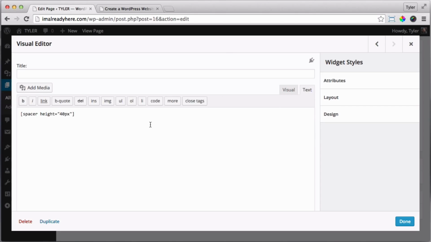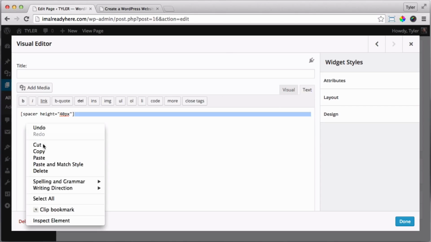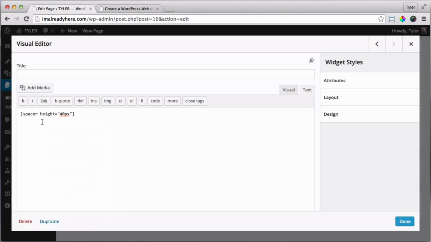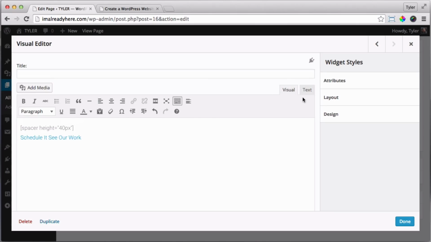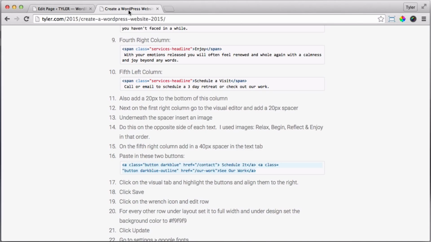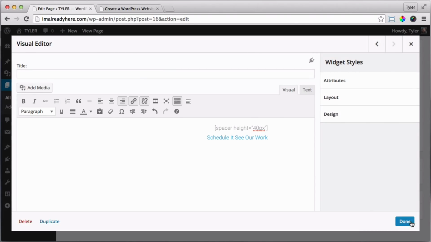And then we're going to go to text, and after this, we're going to paste it there. We're going to add in the button code. And what we're going to do for the buttons is align them right. So just go back to visual and highlight it and go align right. It doesn't matter if this is right also, that's fine. Okay, so once we do that, we're going to press done.